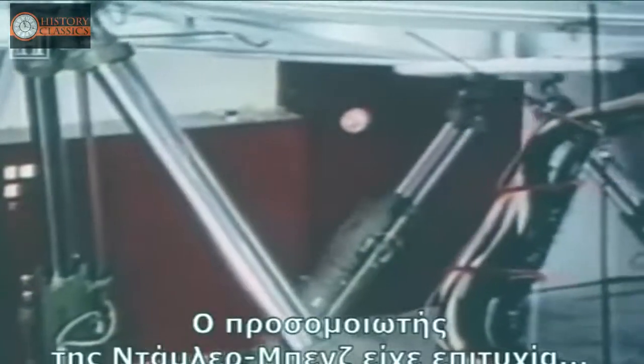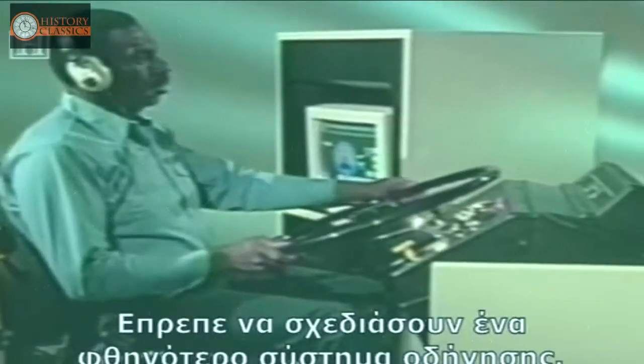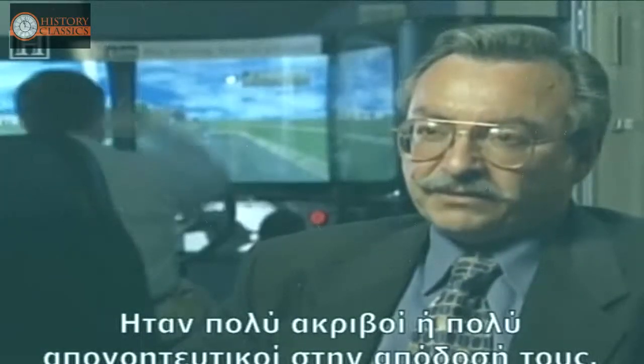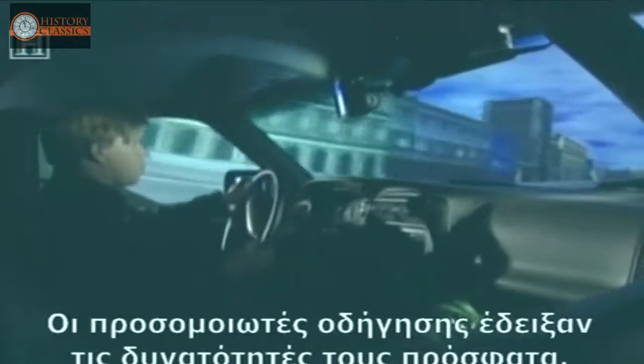The Daimler-Benz simulator was successful as a research tool, but cost millions to build and maintain. The next challenge was to design a cheaper system for teaching people how to drive. There were a few early simulators that tried to become commercially viable, but they never really got the momentum going. They were either a little bit too expensive or a little underwhelming in their performance for what they wanted to provide. Only recently have driving simulators begun to hint at their true potential.